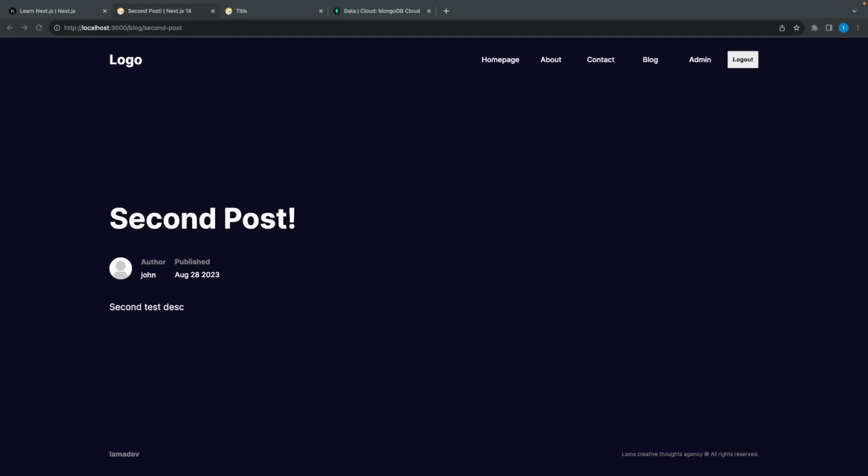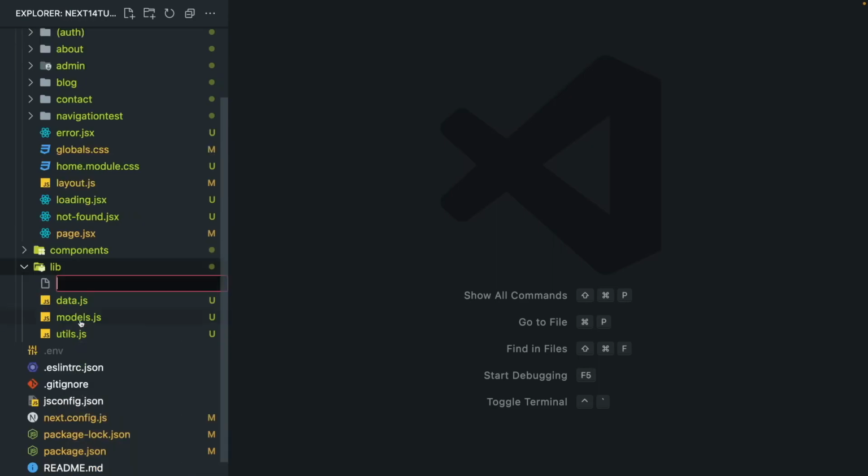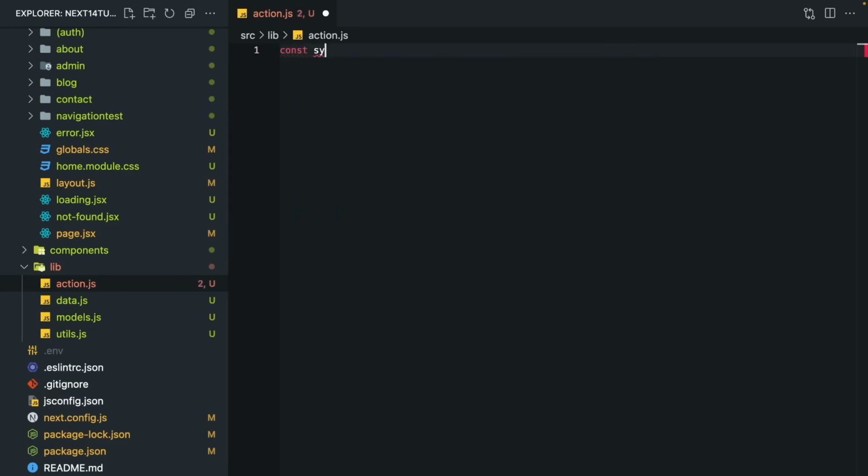So let me explain server actions, and after that we will be able to add our own posts and users. So let's create our first server action. I'm going to come here and I will say actions.js, and let's create a function, sayHello. And to make this function a server action, I'm going to write here the use server directive. And after this point, whatever I do inside this function is going to run on the server. So let's say console log hello.